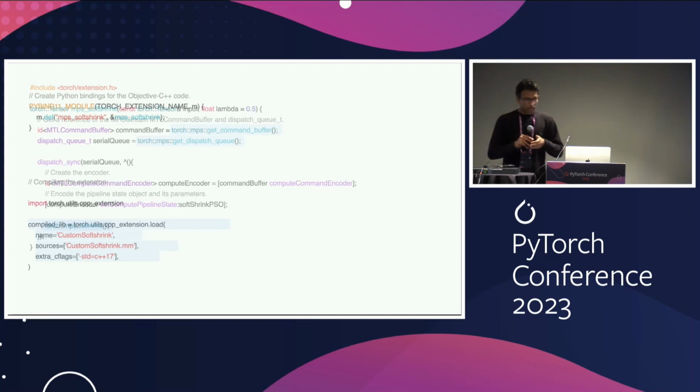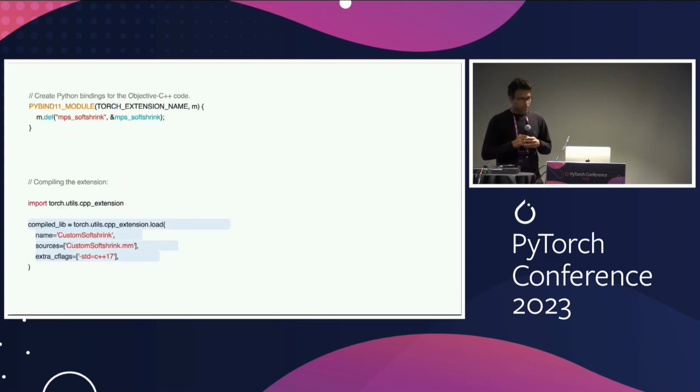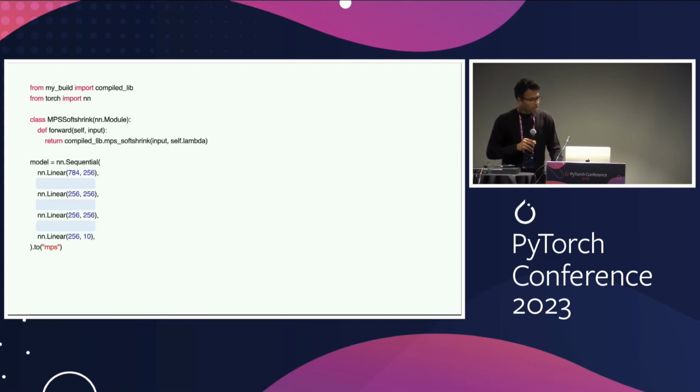Now moving forward, in the second step of the custom kernel support, you can use PyBind11 to bind the Objective-C functions into Python in a simple manner. Next, using the CPP extension, you can build the custom soft shrink library, which can be included in your application. So as a final step, the custom built library is ready to be used in your application. And we have replaced the soft shrink, which was earlier slow and falling back to CPU, with your customized MPS shrink library.